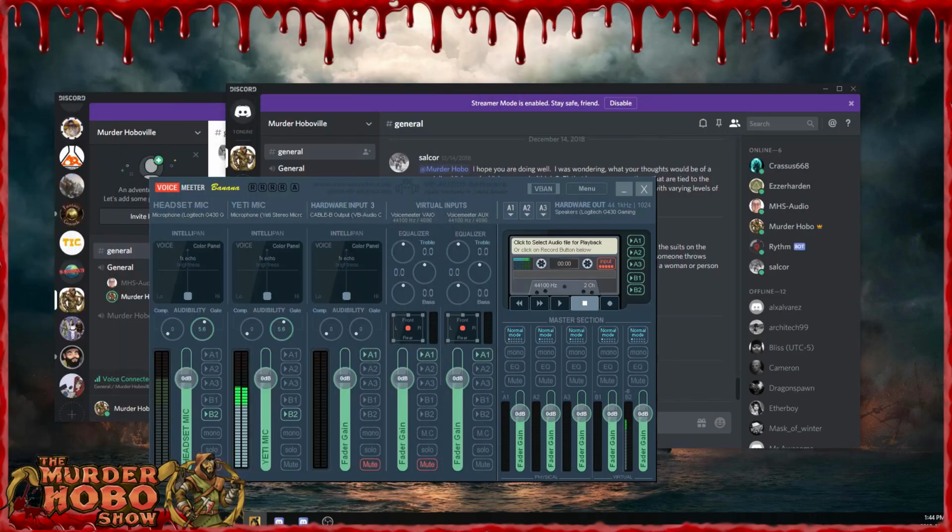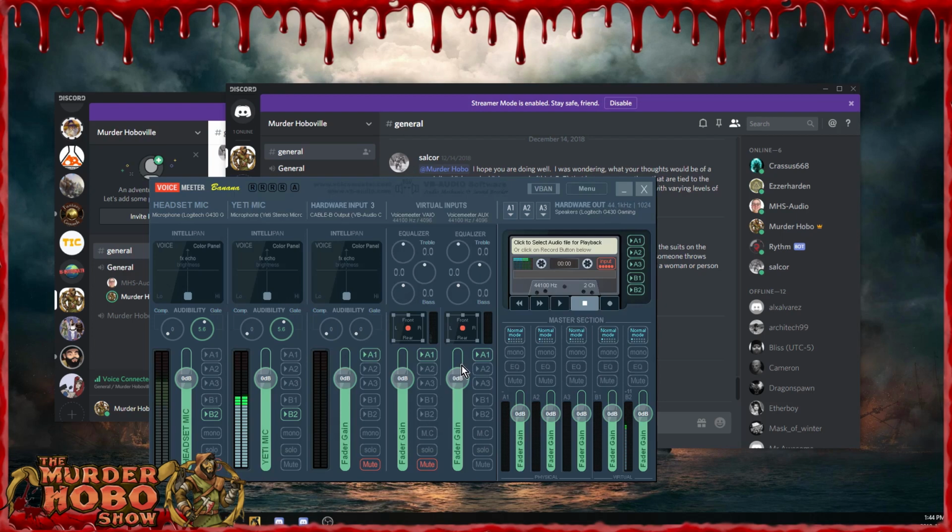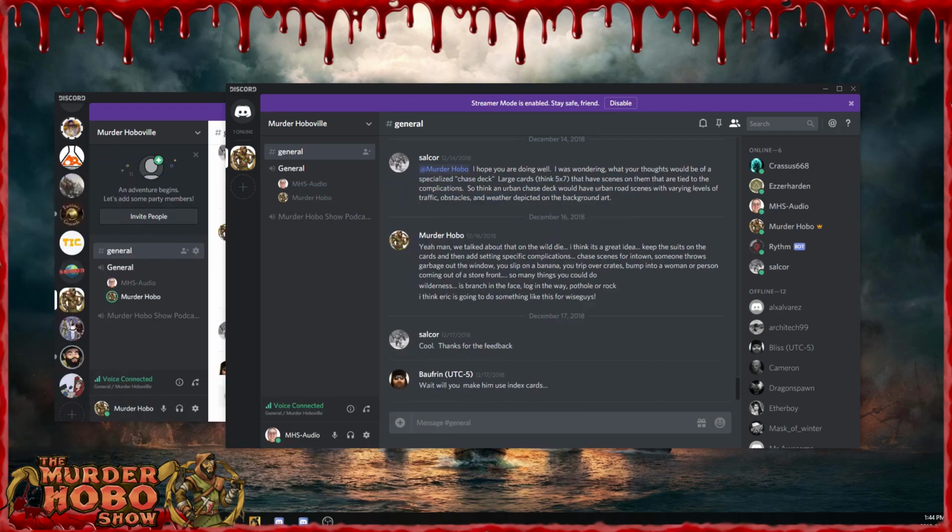Now here's the problem. In order for you to hear them without separating the channels, under Voicemeeter here, I don't want to mess up a bunch of stuff. If you don't separate the channels, in order for you to hear Bolt or hear the background sounds, I would have to be speaking 100% of the time. The only time you would hear the noises go off is if this mic, which is me speaking right now, was queued up.